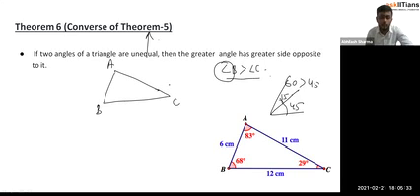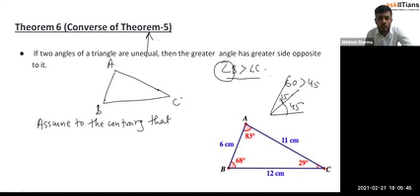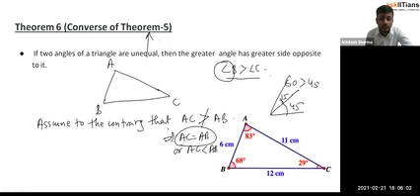So the way we can do it is by contradiction. So assume to the contrary that AC is not greater than AB. Okay, that would imply either AC equal to AB or AC is less than AB. If this is the case, then since AB and AC are equal, these two angles must be equal. But we have already assumed that angle B is greater than C. So this can't be the case. This is rejected. This is a contradiction, right?